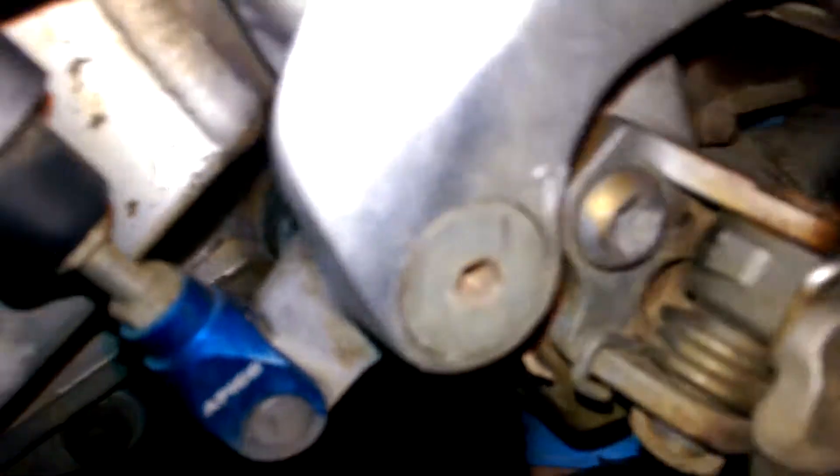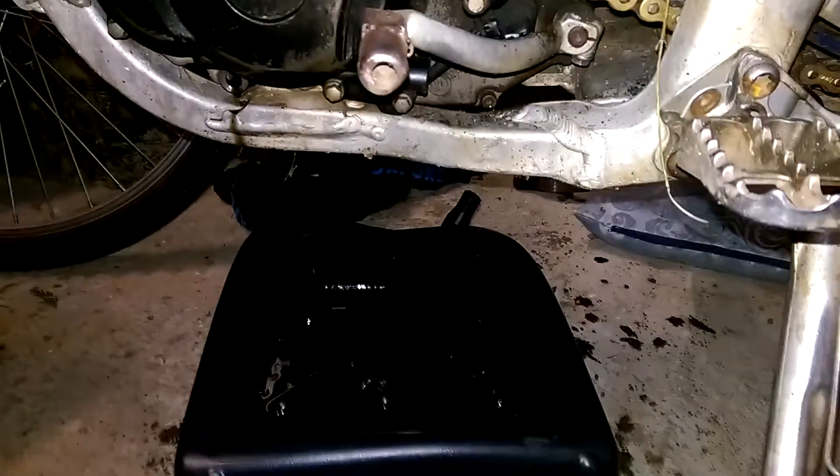Having replaced and tightened the oil filter, I'm going to replace the drain bolt. They tell you to put that one in first, then put the right-hand crankcase drain bolt in as well. So in that one goes. The last one to go in is the one on this side. I'll wipe the other side so that hopefully when I put the oil in I won't be able to tell if there are any leaks. Hopefully there won't be. This is the last one to go in.